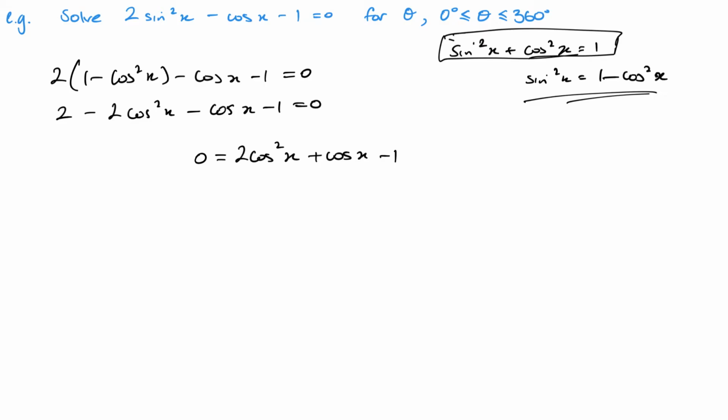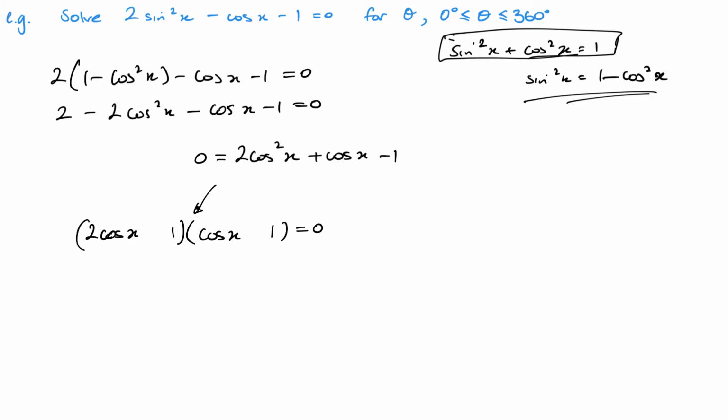Now some of you will be happy just factorizing it as it is. Some of you will prefer to use a substitution. I'll show you both ways and you can go with whichever one you find easier. So our option 1 is just simply to factorize it as it stands. Now there may be times where you'd have to use the quadratic formula, but most of the time with these they are able to factorize.